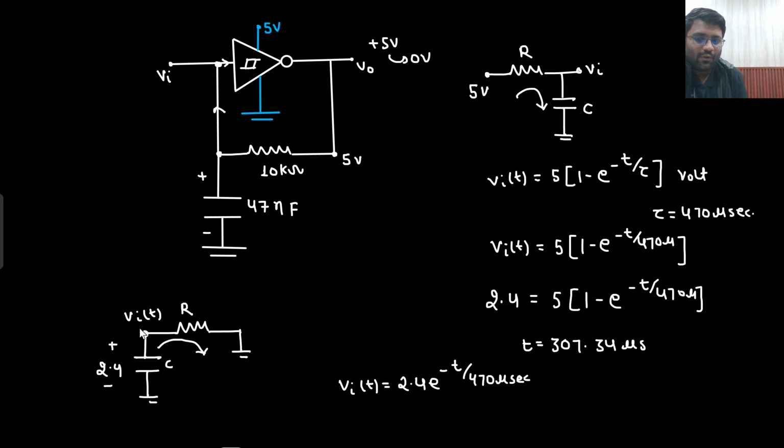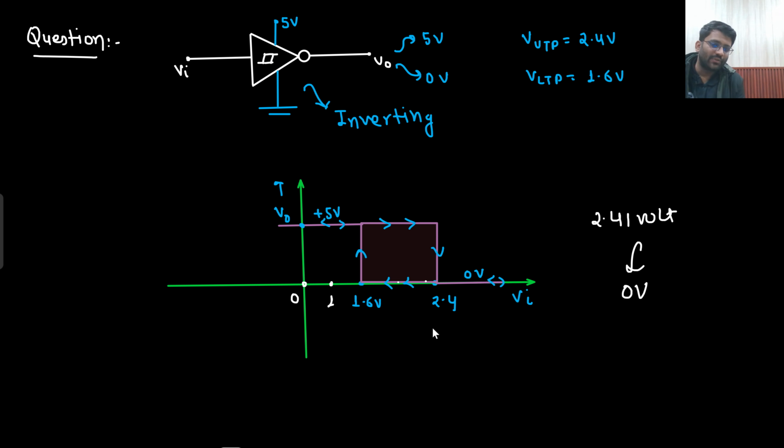That means now this value of V in T is decreasing. It is 2.4, so from 2.4 to somewhat lesser you are going. That means you are moving from 2.4 to some less value. So which characteristics will you follow now? This characteristics I will follow now, from 2.4 I am decreasing.